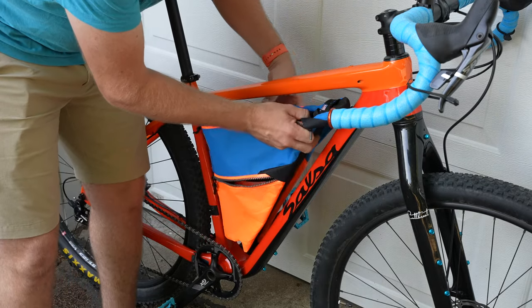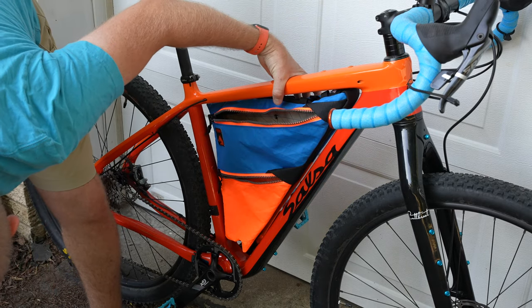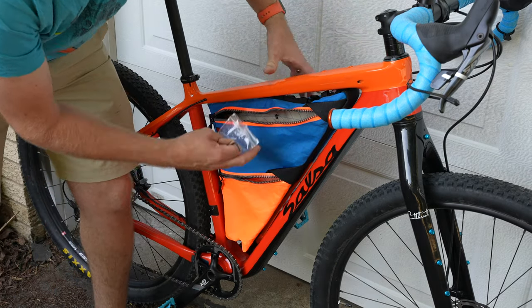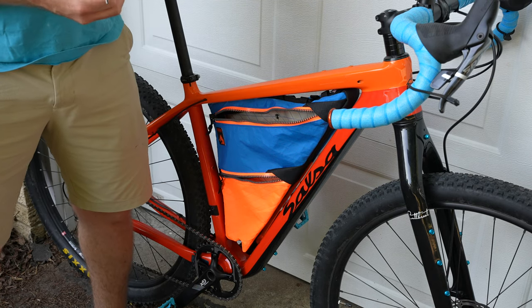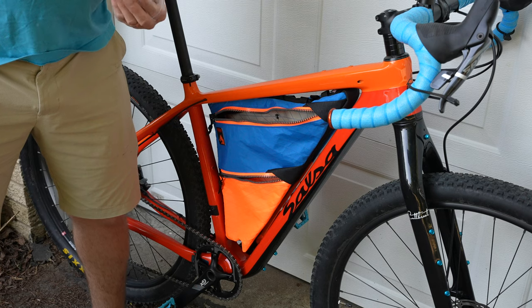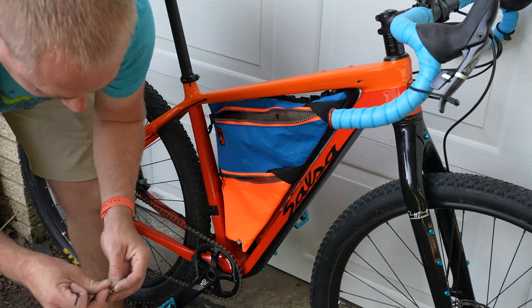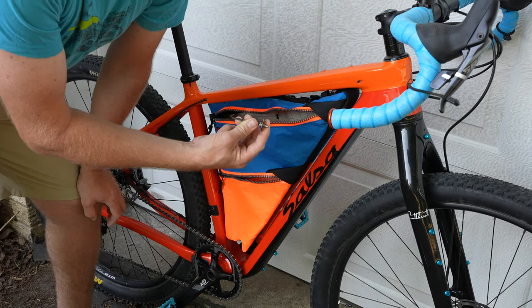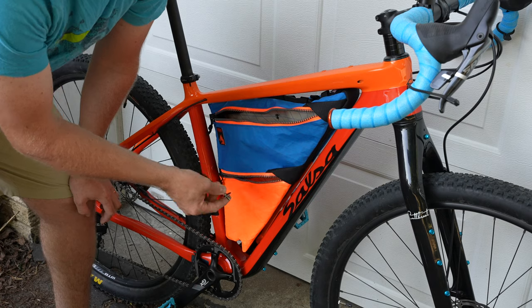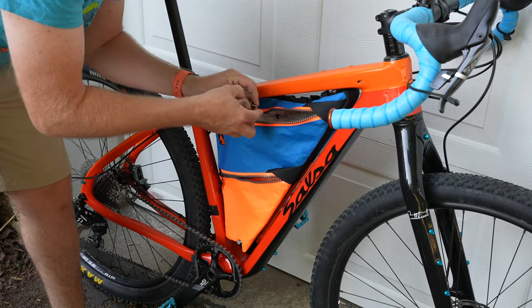So what I want to do, I think, is do the hard points first and then the stitching last. I think that's how I'm going to do it. Whether or not that's the right way to do it, that's another story altogether. But live by doing, that's how I do. Or learn by doing. One at a time, basically I'm going to get these on here. I'm going to get them loose into all five points before I tighten any of them down, because you want to be able to move the bag around.